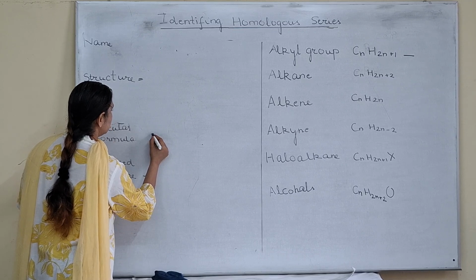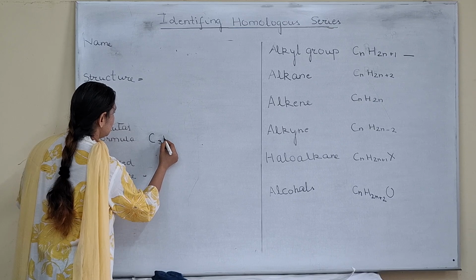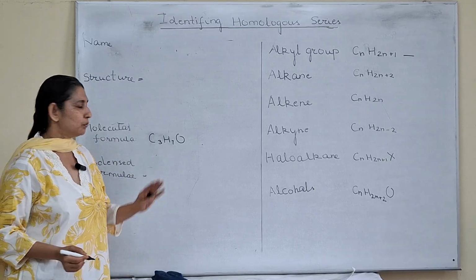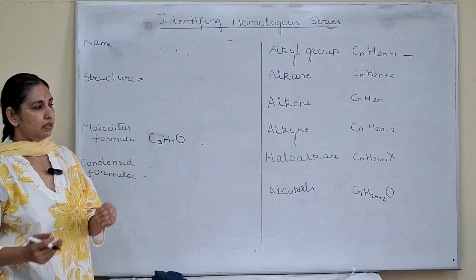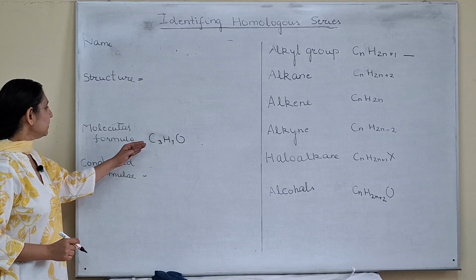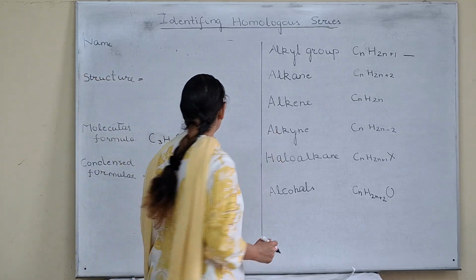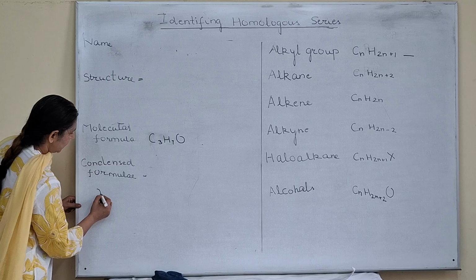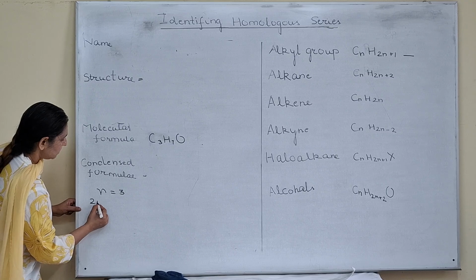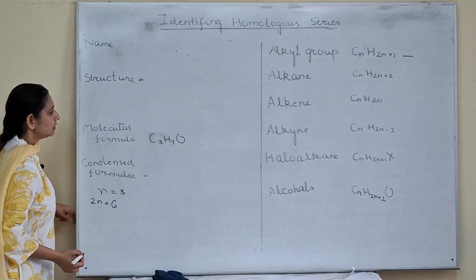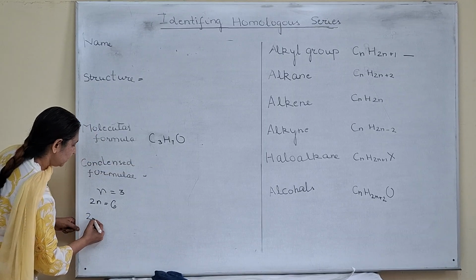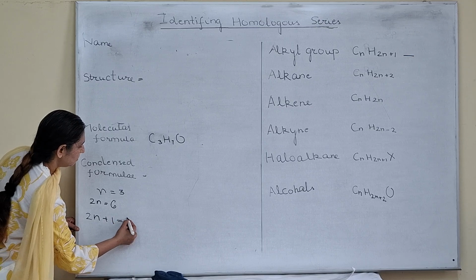Okay, I'll take something else. This is the formula given to you, the most condensed formula: how many carbons, how many hydrogens, and 1 oxygen. Now from here, which style matches? If N has to be 3, this is the carbon. Now let's find 2N. 2N is 6, but it does not have 6 hydrogens, and 2N plus 1 makes 7.